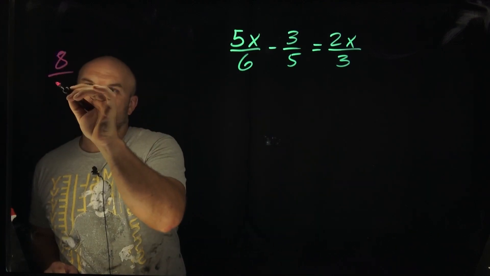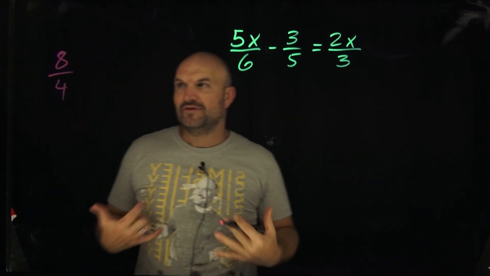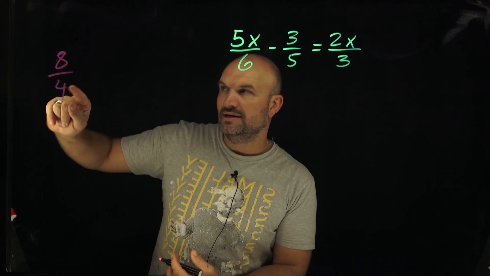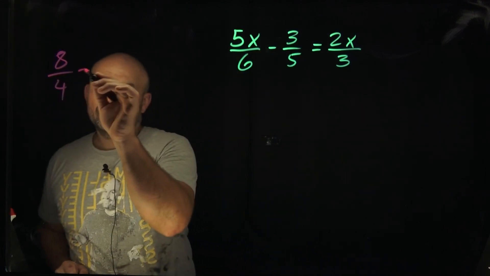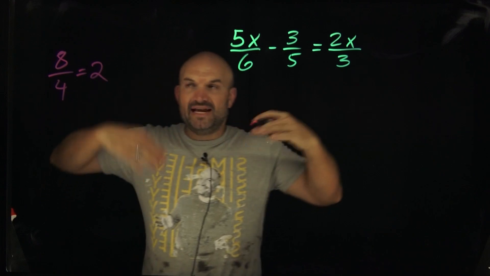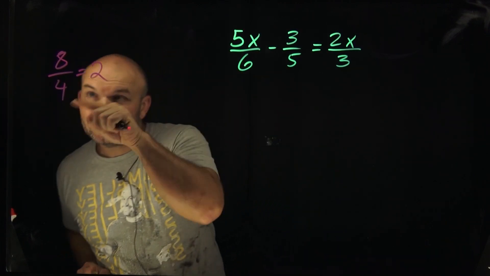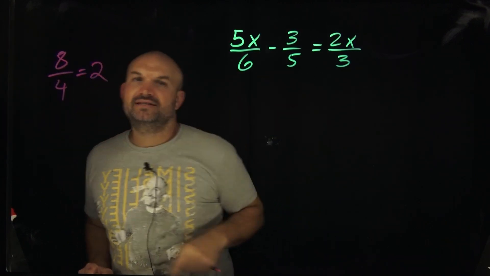My favorite little tip to get rid of fractions is just to understand why we have fractions. Now in this case, we don't really need the fraction, right? Because four evenly divides into eight. Therefore, we have two. So our main goal to eliminate a fraction is to find something that our denominator evenly divides into.